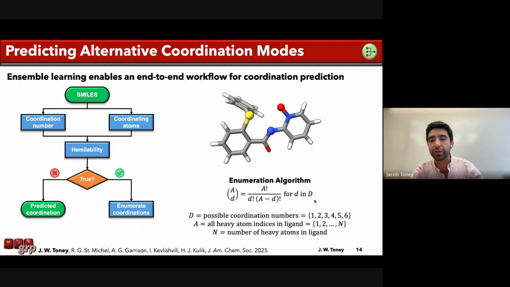Iterating through, it's a combinatorial algorithm, so it doesn't scale well to very large ligands, but it worked well on the entire data set because none of our ligands are that large. Using this algorithm, it suggests that this sulfur atom is possible to dissociate, and that this bidentate mode is another experimentally plausible coordination mode. And this actually matches up with what was observed experimentally in the CSD. This ligand has been seen to be tridentate and bidentate with those 2 different coordination modes.